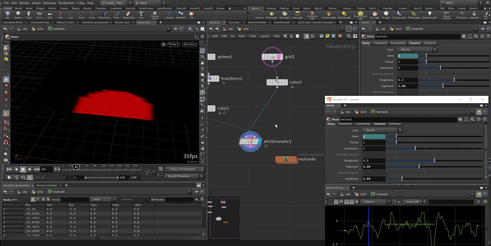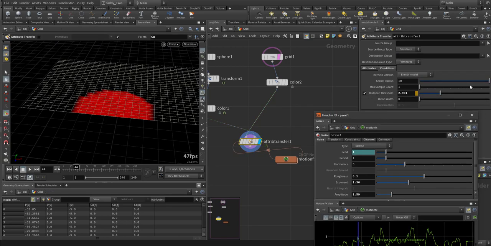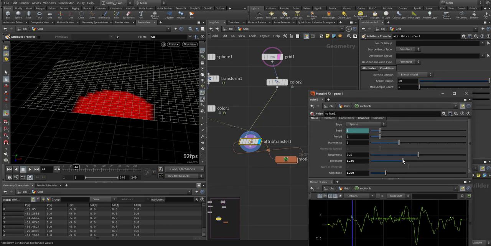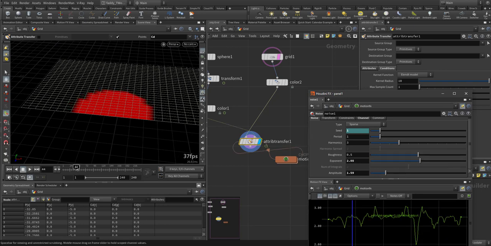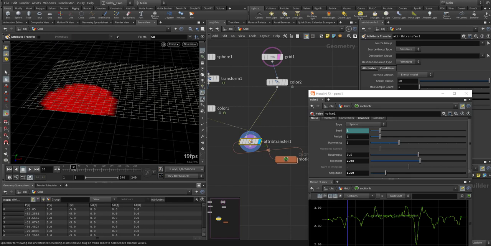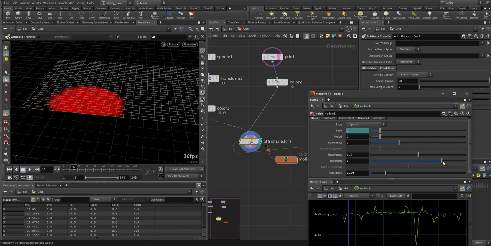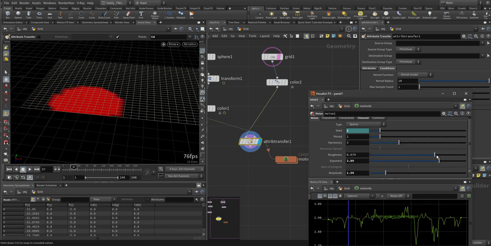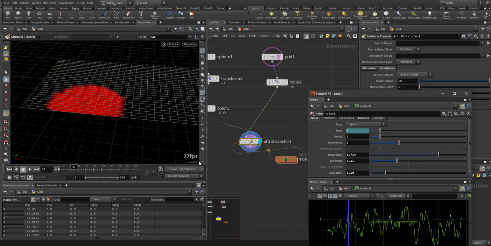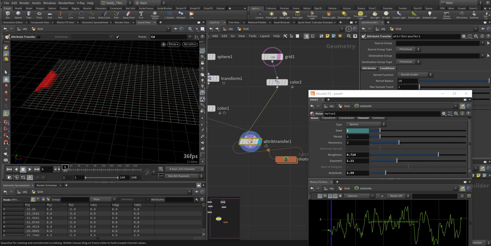Yes, and the attribute here, I'll decrease the radius a little bit. Yes, something like that.